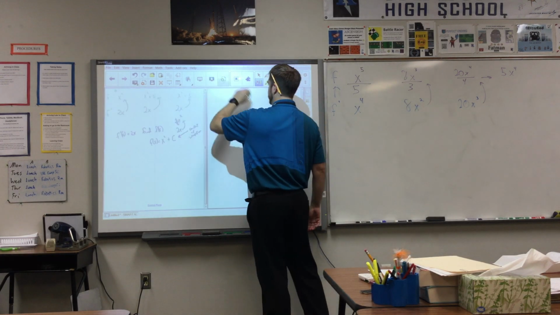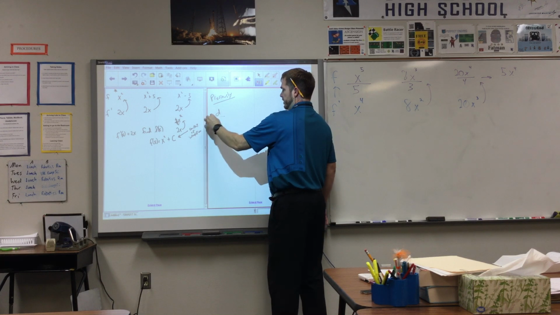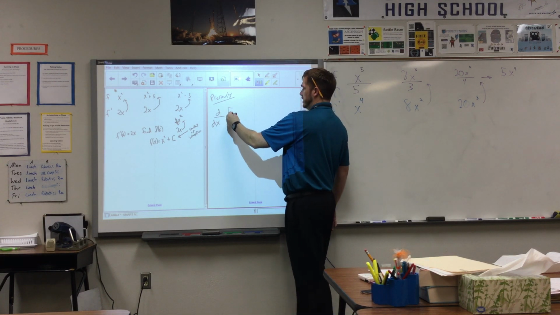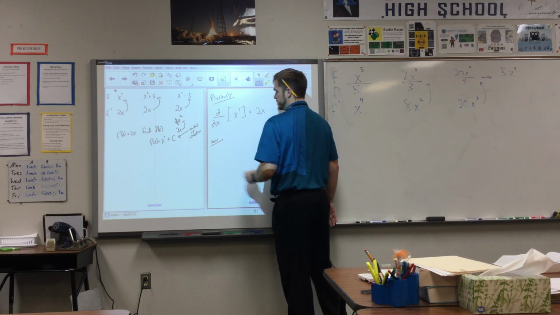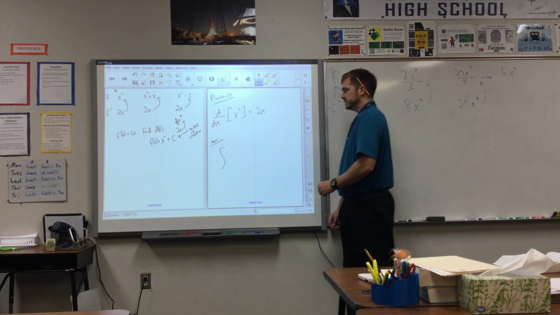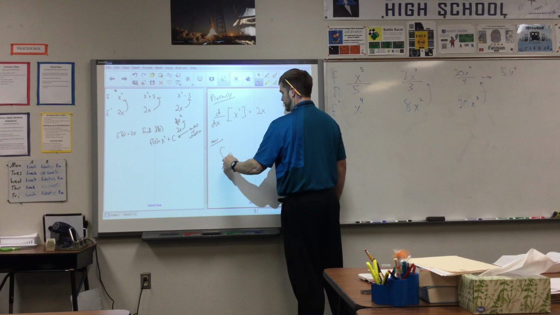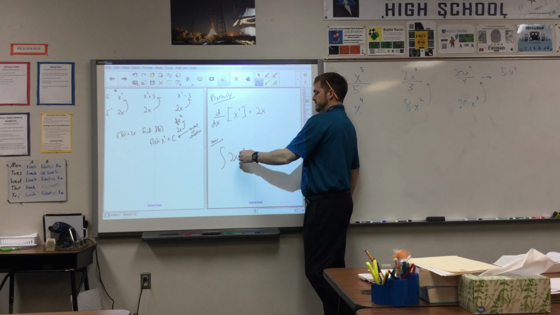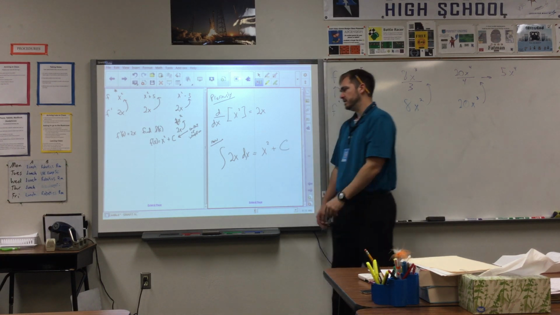And now we are ready for our new notation. Previously in calculus class, the notation for indicating I'm taking the derivative of something would be the derivative with respect to x of x squared equals 2x. The notation for the antiderivative is as such: a long, stretched out, slender capital S of 2x, and then we put this dx right here, because x is my variable of integration, equals x squared plus c. That's the notation.